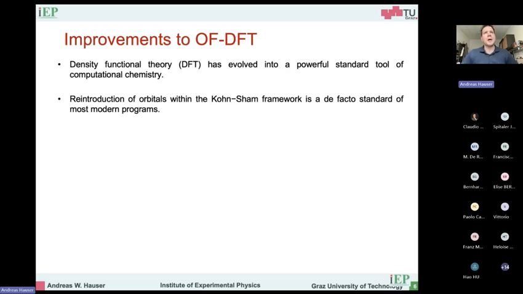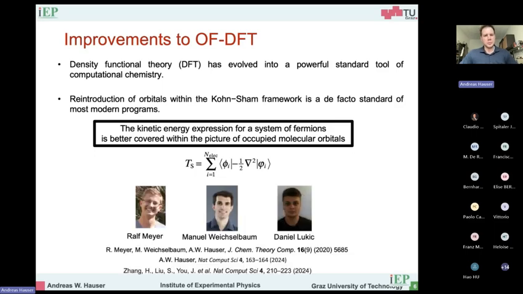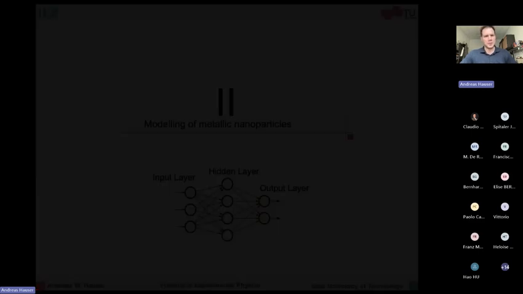And so our attempt was to find a mapping of this kinetic energy expression, the kinetic energy of the electrons, to the electron density distribution, and to use a neural network in this case to learn this mapping for a small system, and then try to extrapolate or learn and use it also for many electron systems. So this is just to give you a feeling. We really tried to see where machine learning fits into current problems of computational chemistry, and so this is where we made our small contributions so far.